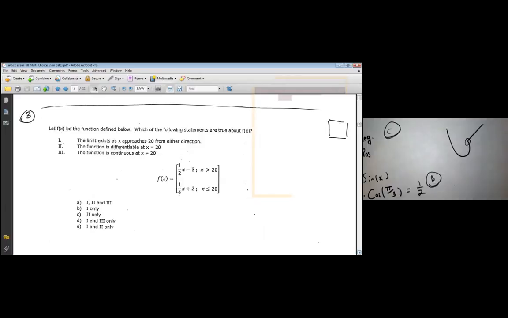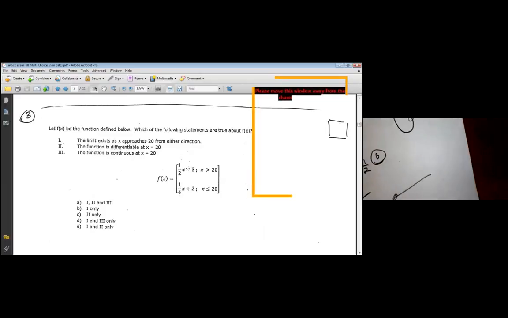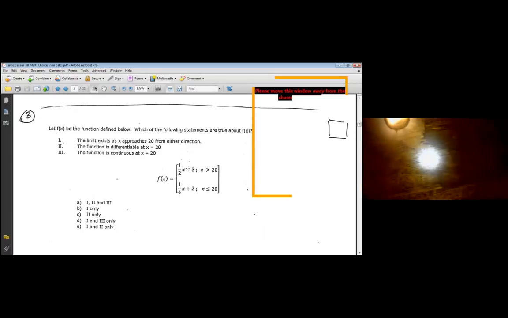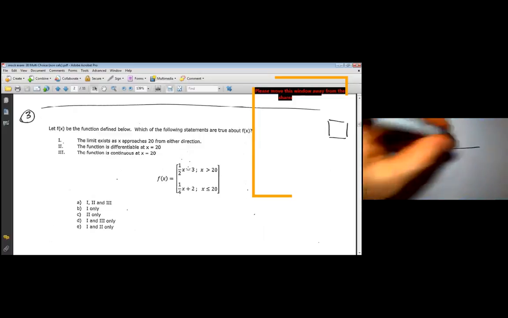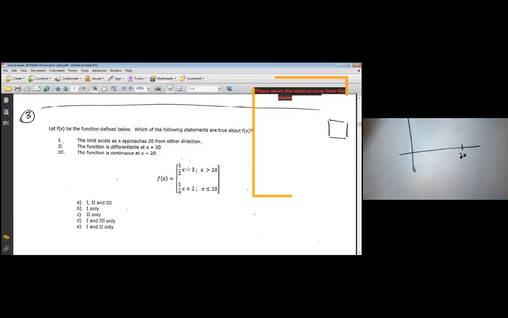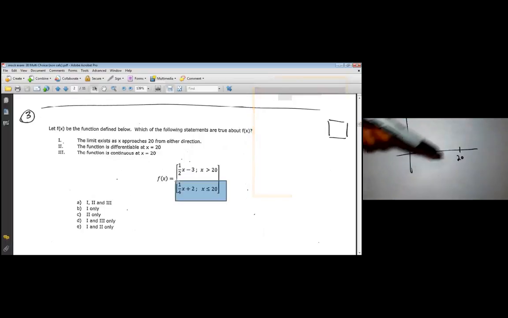Can you explain how it's continuous again? Continuous. So if I plug in 20 to both of these, think of it this way. Let's pretend, obviously, if you took the time, you could graph this. But let's pretend you have no idea what this looks like. So here's my graph, and we know that everything here is coming together at 20. I have a graph for things that are less than 20, to the left of the graph, and I have things for greater than 20, which is to the right of the graph.